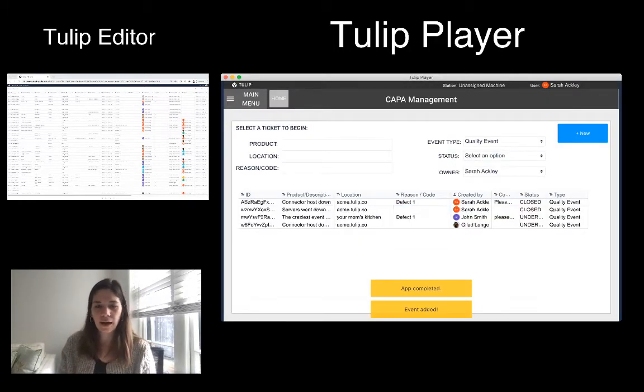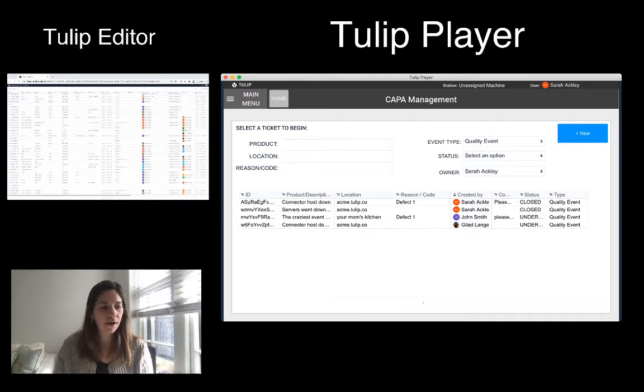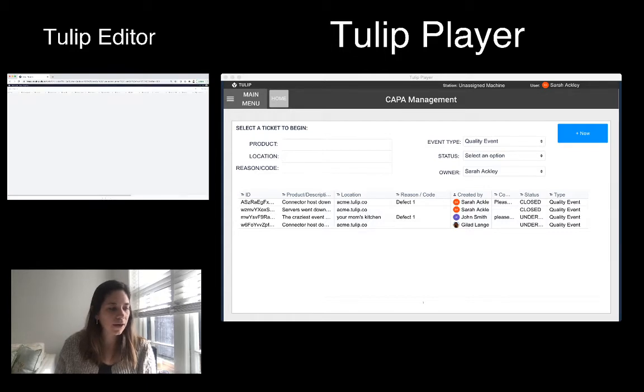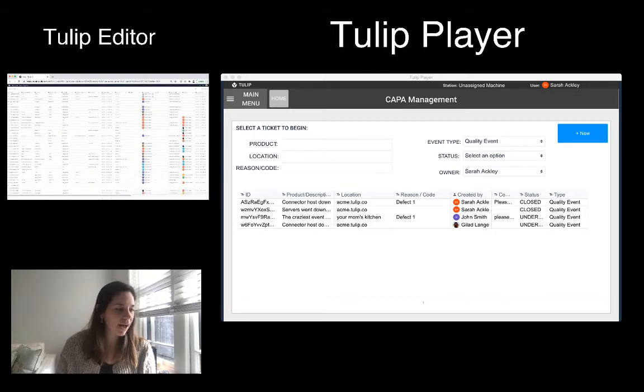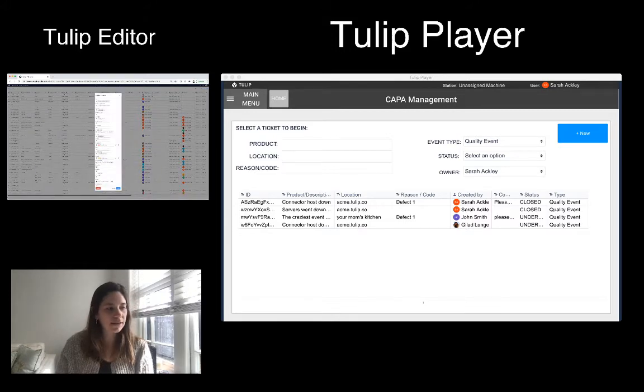And so now I can see there's this portal where I can see the different tickets that are in the queue. And over here in the editor, this is where the information actually got pushed to. So when I submitted that event, it got stored into the backend table, the events table. If I come into this table, I can easily see the event, but the way that this app is set up is that it automatically assigned the ticket to our quality manager. And so if our quality manager was on this recording, she would log in and she would be able to see that event because she needs to take the next action on it.